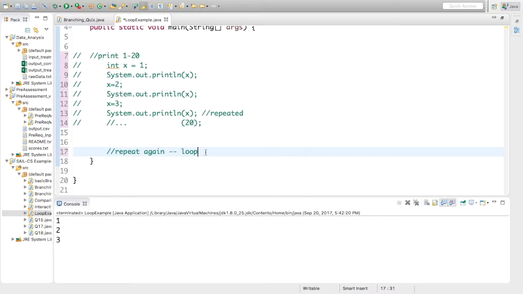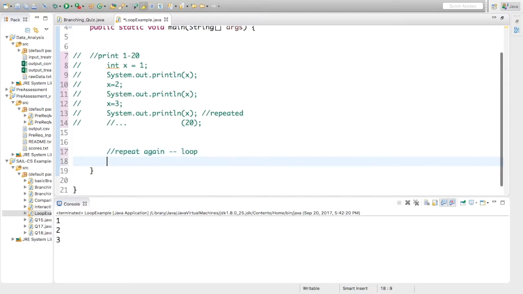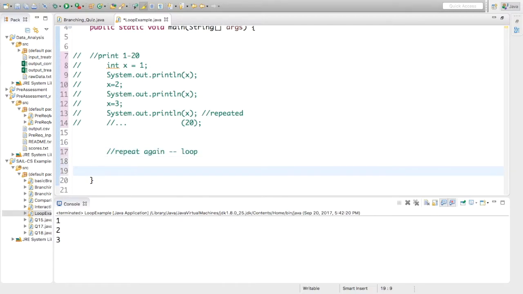A loop is a structure that allows you to repeat code over and over again until some kind of exit condition is met. The most basic form of a loop is called a while statement, also known as a while loop. I use the keyword while followed by a Boolean expression. Note that this is set up much like the if statement that we're used to. And this Boolean expression is exactly the same as what you're used to with branching, where I just need some kind of statement that evaluates to either true or false. This could be compound statements or anything.